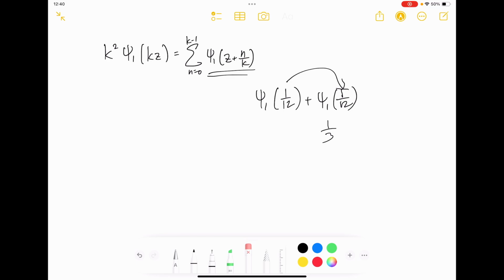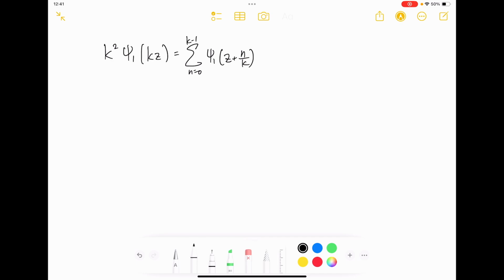And that means we want the increment to be a third, or because we have n over k here, it's going to be multiples of a third, and that means we want k equals 3, because k is in the denominator, and when n equals 1, it's going to give us a third. When n equals 2, it's going to give us 2/3. It doesn't matter for 2/3, we really want this 1/3 though. So, because it will pass through n equals 1, and when we set k equals 3, it's going to give us the 3 in the denominator we want. So let's go ahead and set k equals 3. What is that going to get us?